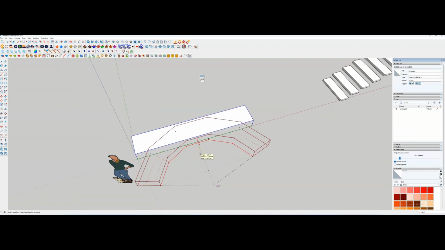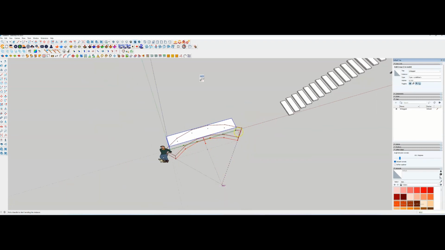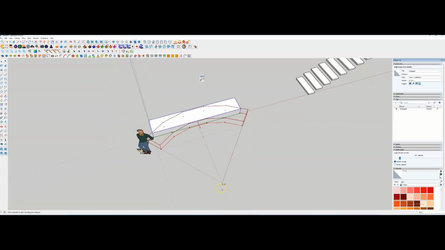Let's just type in another number. So let's say we do 30 and go enter. You'll notice that it's actually changed the shape. So if I go to 80, enter, you'll notice that it's actually changing now the degrees. It's not actually changing the segment anymore.